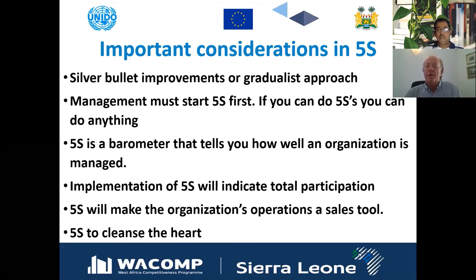Remember Dr. Deming's words. I don't want to place too much emphasis on this example of the toilets and the washrooms, but it is very, very important from a cultural perspective, from a quality perspective. Dr. Deming, just to remind you, used to say, I can tell how quality conscious an organization is when I go to use the toilet in the production facility. So ask yourselves that question. If somebody were to come to the toilet in my office block, would they think, wow, this is a well-organized culture for quality organization? Or would they come away, pinching their noses and saying, oh my goodness, if the toilets are that bad, imagine what the rest of the place must be like.